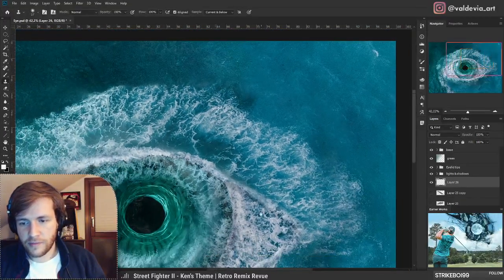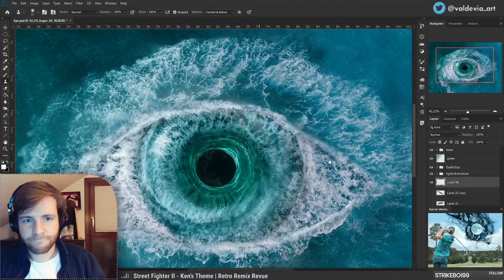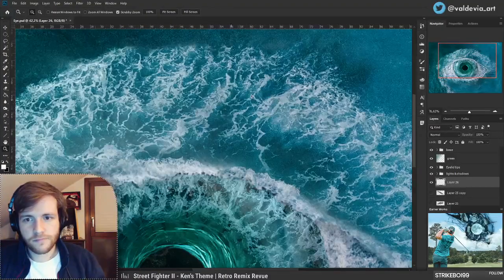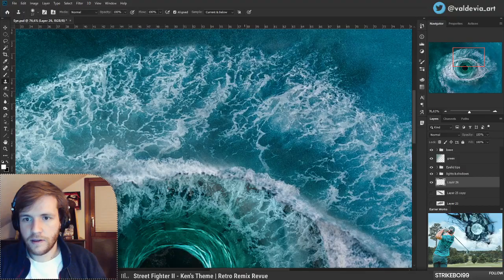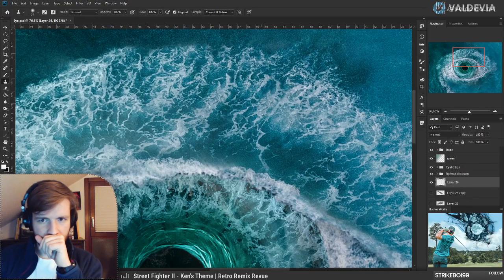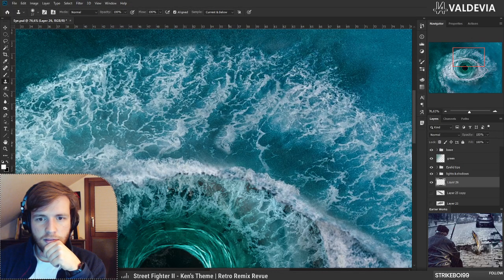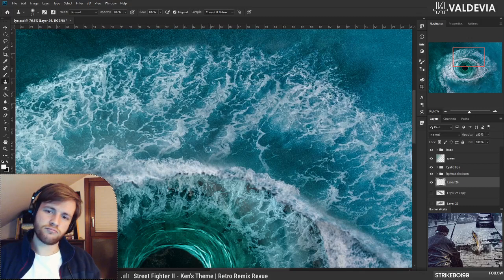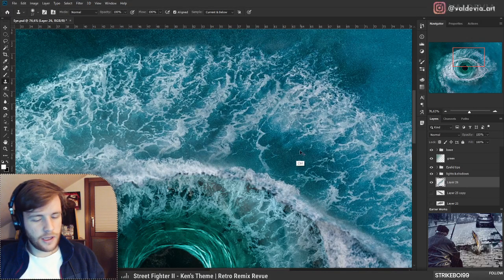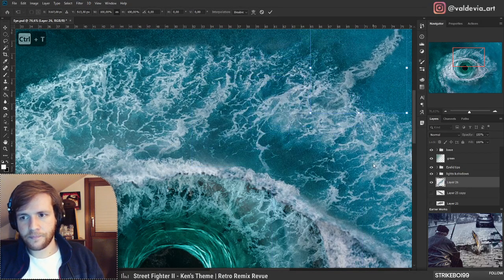Okay, let's try to find some clear lines we can use. Because I'm thinking this one, but I would need to make it thinner. So let's copy it for now. Let's see what we can do with it.